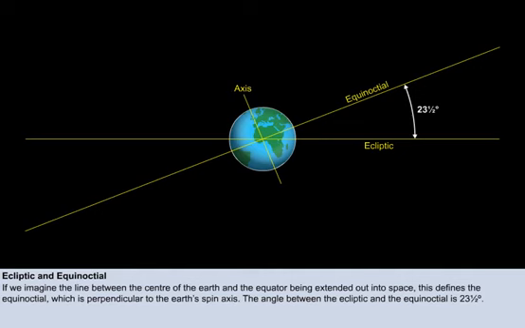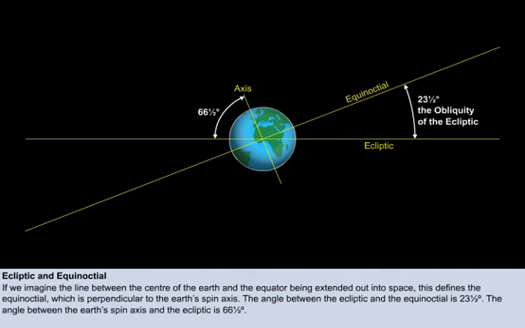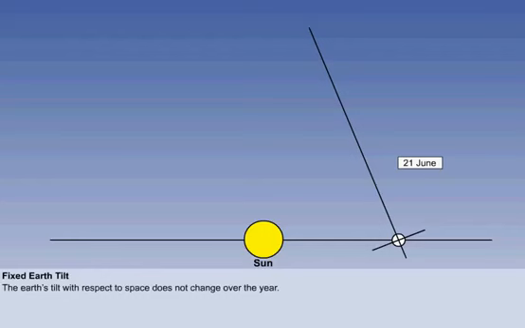It is important to note that the Earth's actual tilt in space does not change over the year. For instance, this is the situation on the 21st of June. The Earth's axis is inclined at 23.5 degrees to the ecliptic. This points to some fixed point in space, very close to Polaris, which can be taken as being fixed in space over a period as short as a year. 6 months later, the orientation of the Earth in space has not changed. It is still pointing the same way. If we look at it from an Earth-centred point of view, this is the apparent path of the Sun's overhead position during the year.